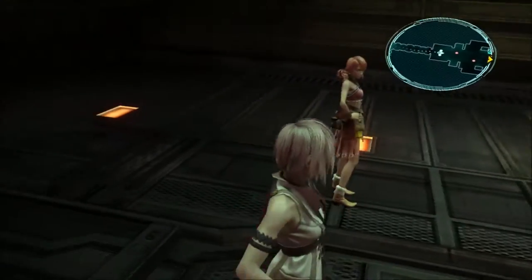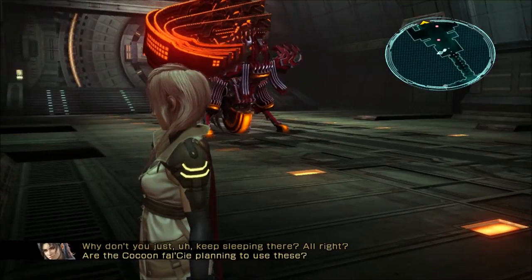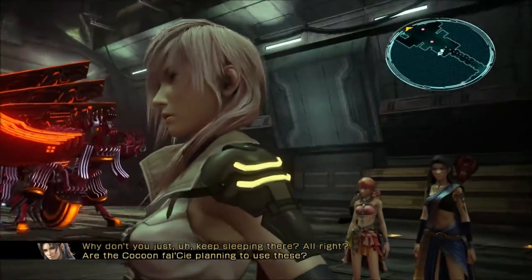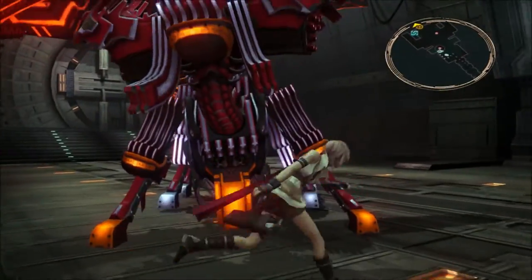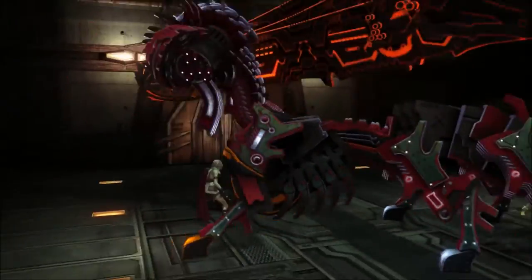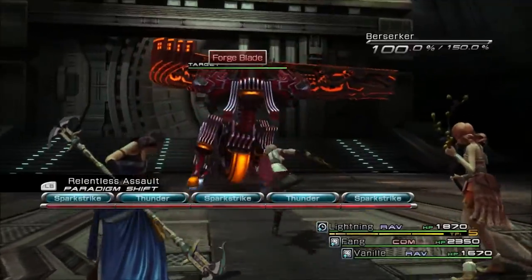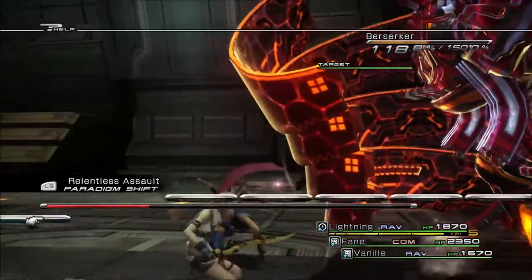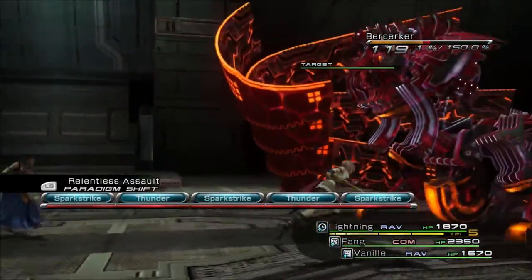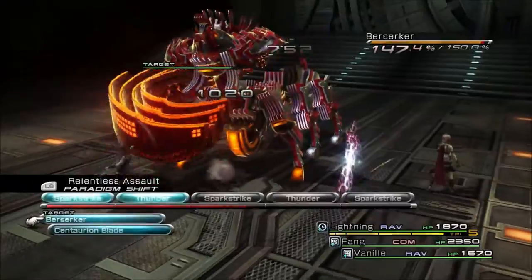I don't think we ever fight two of these at once. Alright. The cocoon Thal-C planning to use these? Who cares? I mean, I don't know. I'm trying to sneak around, but it ain't working. Alright, fine. I'll fight you straight up with no sneak attack. Should be able to just ignore the damn Centurion Blade and finish it off. Because that's how awesome we are.